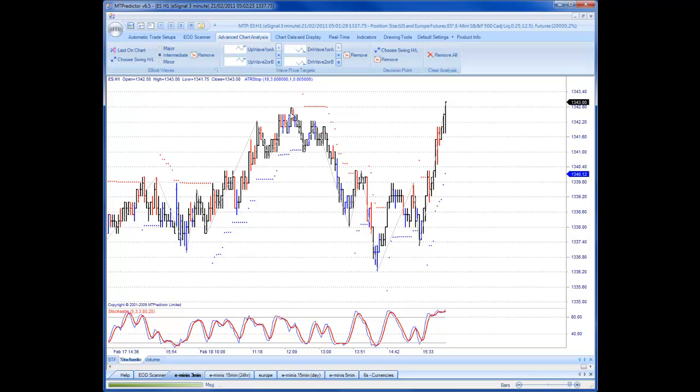So let's get the Elliott Wave tool to analyze this by clicking on intermediate degree waves. That's the one we use mostly. So you click choose swing high or low, and then you click on the pivot at the high, and lo and behold, you can see the software has found a lovely 1, 2, 3, 4, 5. But the most important thing is the high of the day is exactly right at the minimum wave 5 WPT. So this actually nailed the high of the day for you absolutely perfectly.